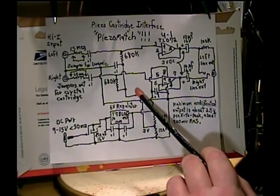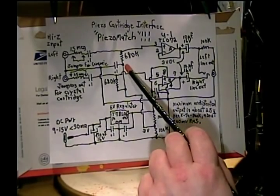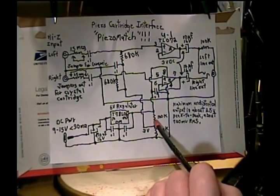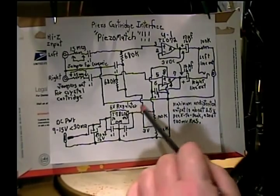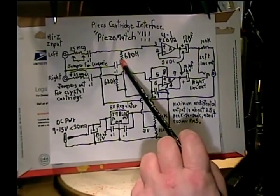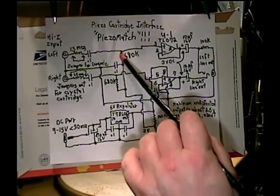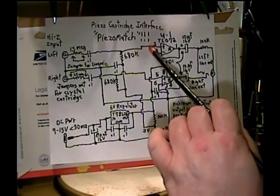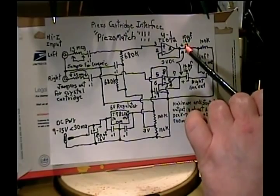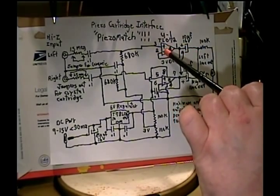The bias comes up to the bottom side of the resistors, and between the bottom side of the resistors and the actual signal ground we have another .1 microfarad capacitor. That smooths out any noise that could come from these resistors or from the output of the regulator. So we have an AC ground — the signal sees this as a connection to ground, but being a capacitor the DC gets to float on it. That causes the DC voltage at the input of the amplifier to be three volts, and the actual input of the amplifier is three volts plus the signal voltage. So you have an amplifier with a voltage gain of one that'll comfortably drive down to about 2K on the output, and the input impedance is over a billion ohms.